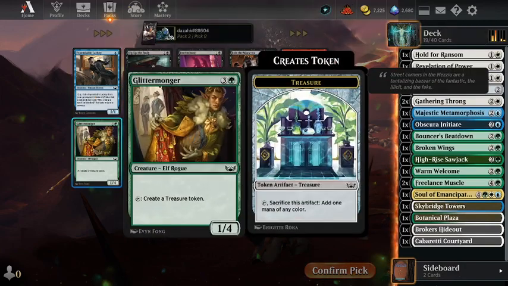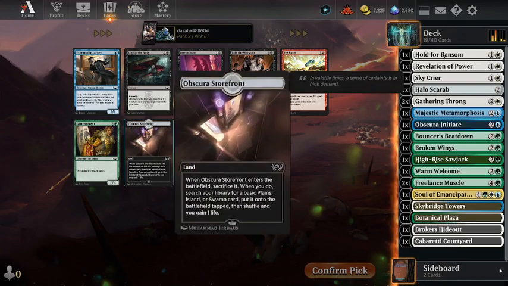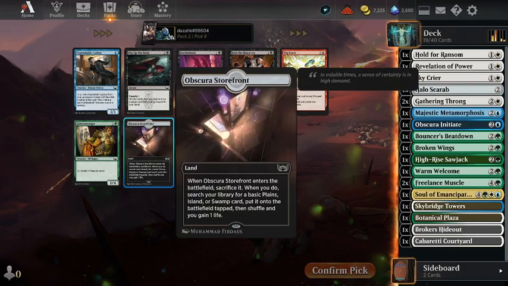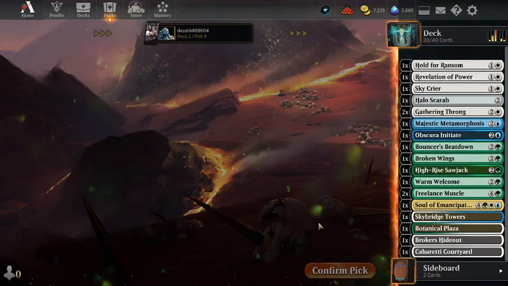Expendable Lackey, I was saying, is probably quite good in this deck. Obscura Storefront is going to search for plains or island, so that's a legitimate option. I think I'll go for the Lackey, though. I think I need some early plays.